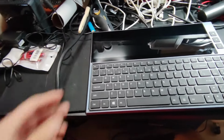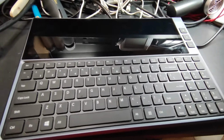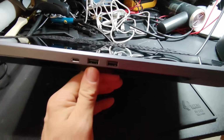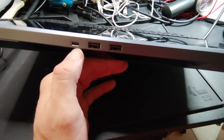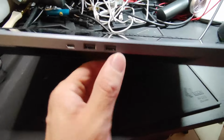And like I said, 2 days ago I went to my storage and got that one. It didn't have any cables or anything, and I started to look around. That keyboard uses a Thunderbolt port to run. Through here there's a Thunderbolt port, not a USB 3. And from here it needs to carry audio, video, and the USB signals itself. Inside it has a little hub with two more external USB ports.